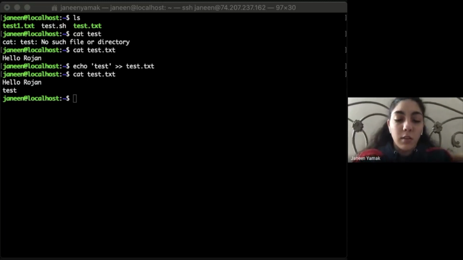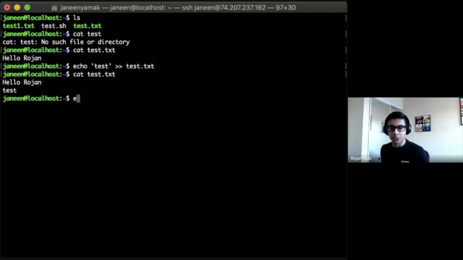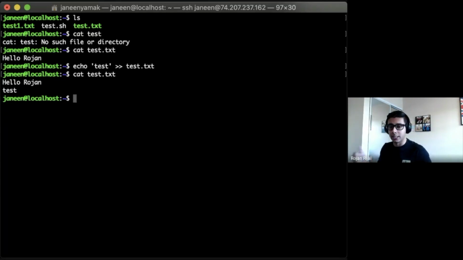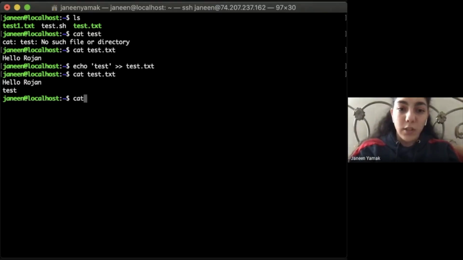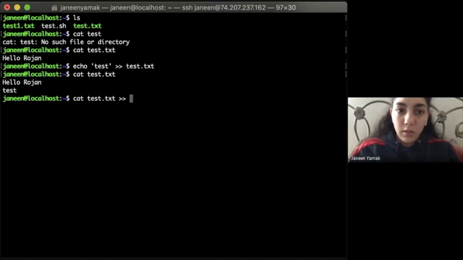Can you do echo the file name, then the greater than sign, and then into a different file? Pretty close. Instead of echo, just look at what you did when you were printing out the file content. You used a certain Linux command. Try using that instead. When I printed the file, I used cat. Yeah, so try doing cat, the file name, and those arrow keys.